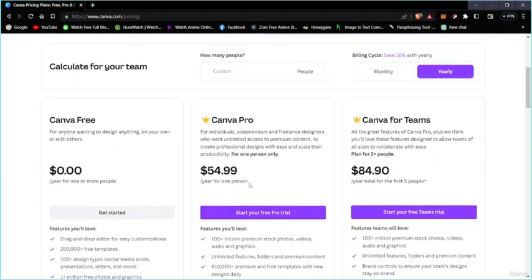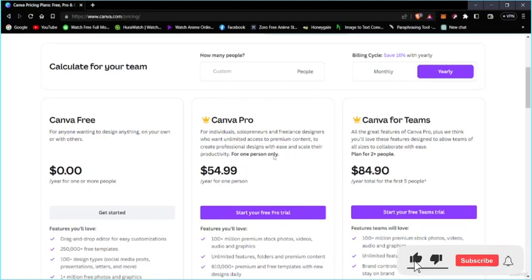So if you're a single freelancer or anyone who is collaborating with a business company, you might want to get the Pro version of Canva. Okay, so it's not really a bad investment here.